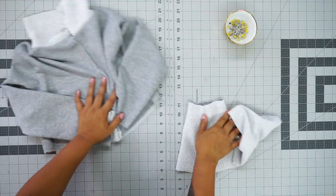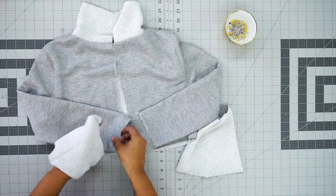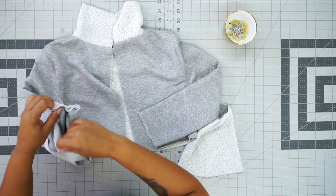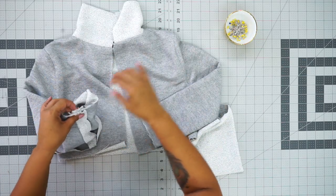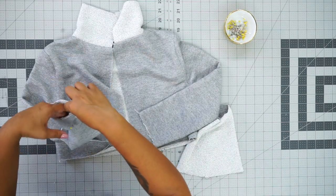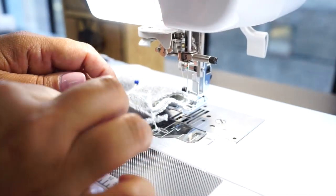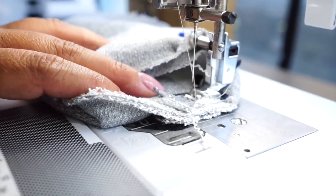And now we're going to go ahead and attach it to our sleeve. With right sides facing each other, and aligning first your underarm seam, I'm going to pin there first. And now you're going to sew around using 5/8 of an inch seam allowance. Okay, so I'm going to start at the underarm seam. Backstitch.